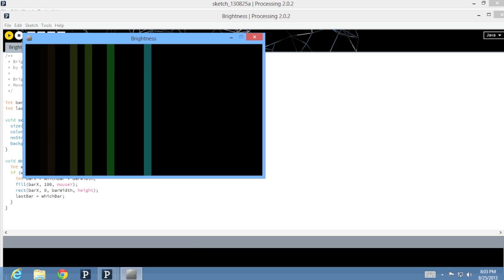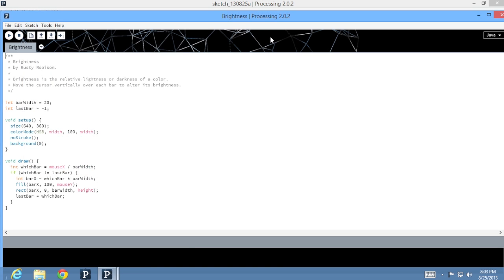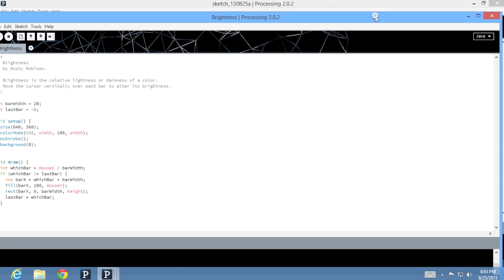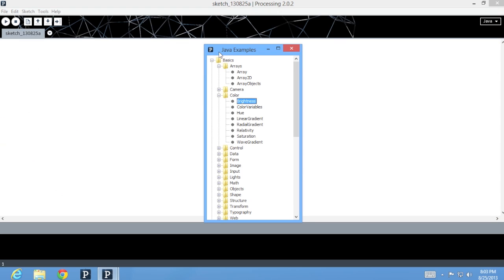In processing, each time you click the Run button, you're going to see the window view. This is the output of the processing program. Each time you click Run, it's going to launch a new window, whether your code calls for a window or not. I'm going to go ahead and close this example by clicking the X, and I'm going to close this example sketch as well by clicking the X. And I'll close this examples window as well.